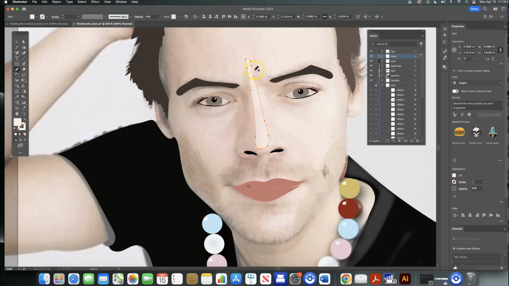Maybe I want to get a little bit of this shady area through here. Maybe that will help define the bridge. Okay, and then we'll use the tool to get that darker color. I've already got this area over here, but I haven't done the little loop under his nose. So maybe I'll get the loop, and then maybe I'll get another loop over here. I kind of see this area up under his nostril here. Okay, color that a little bit of a dark color, and then I'm going to use the pencil tool.